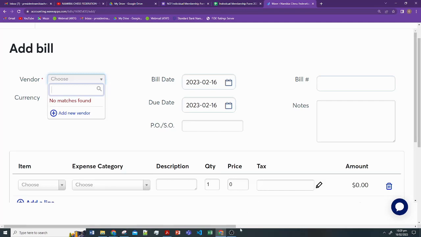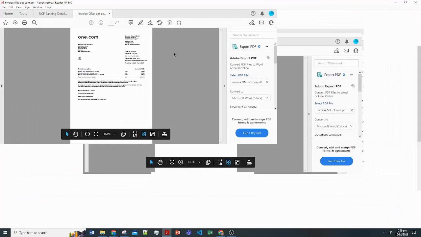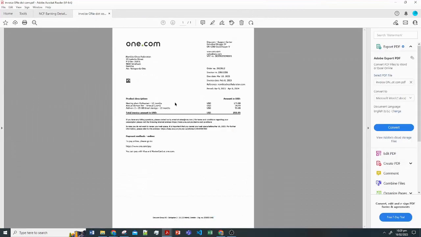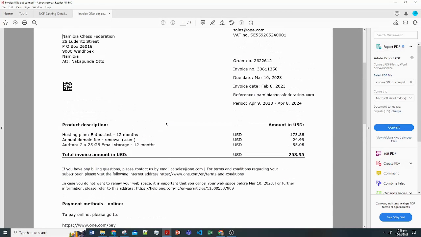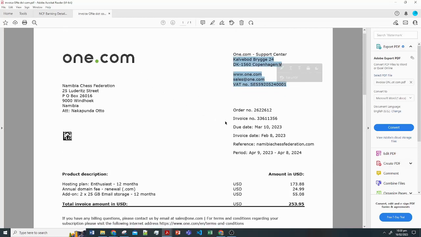So today we have an expense that we would like to look at, and this expense is from one.com, which is our domain server, and this is what they are charging us as an example. So here you can see these are the details of the vendor, one.com, the name is there.